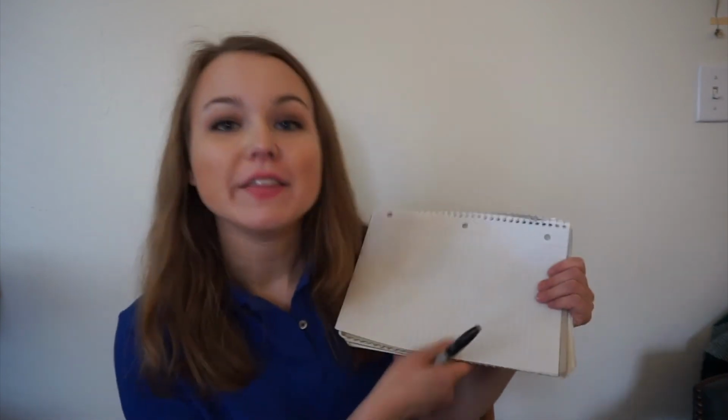For the first experiment, we are going to take the objects that were our junk drawer objects and test to see if they are magnetic or non-magnetic. For this first experiment, it helps if you have a piece of paper, but you don't need one. On this sheet of paper, I'm going to write two things.